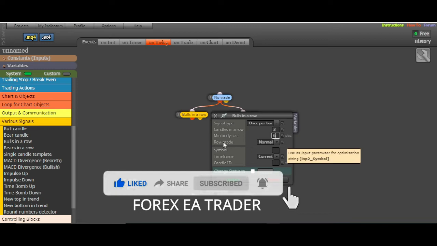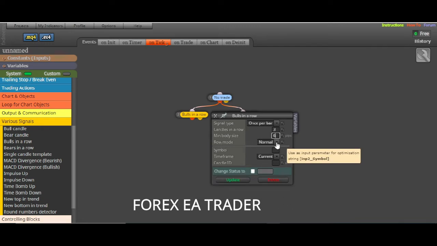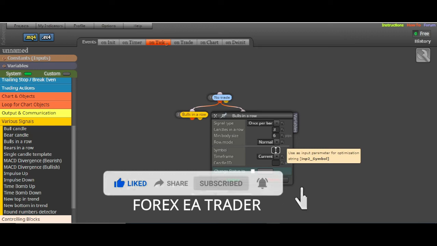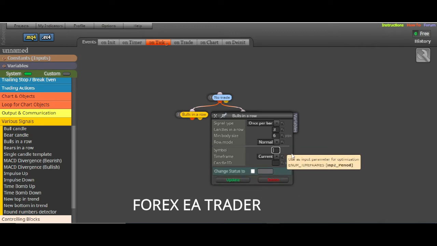Then raw model, you can just tick this, and you can always play with it on MetaTrader 4 and see what it does. Symbol, you basically want to set the particular symbol that you want the robot to trade on, or you can leave it blank so that you can trade all pairs.